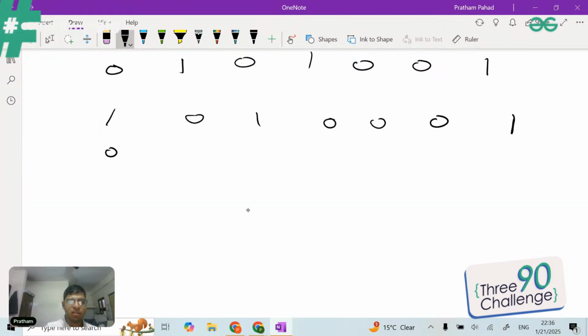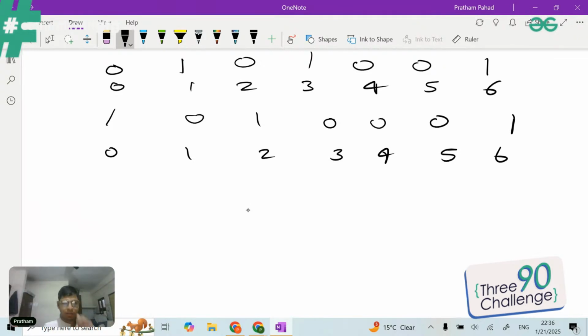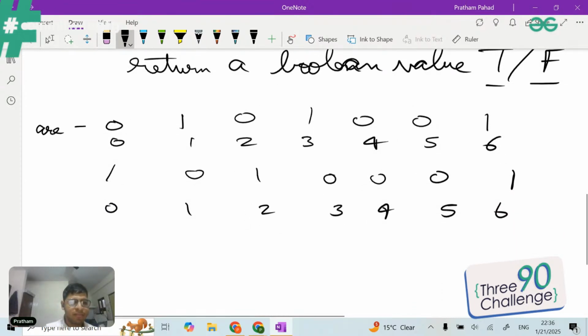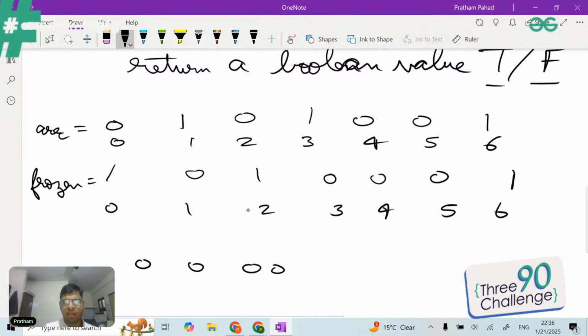Okay, indices 0 1 2 3 4 5 and 6, and here 0 1 2 3 4 5 and 6. Now what will be the sorted version of this array, which will be 0 0 0 0 and triple 1.